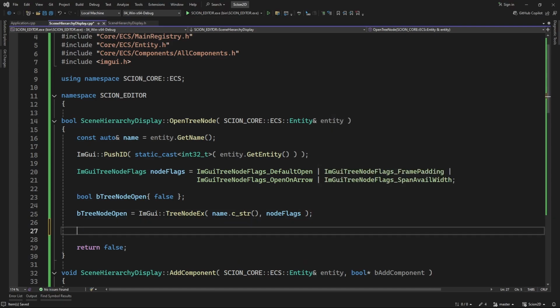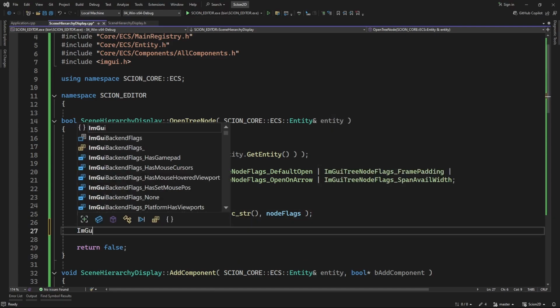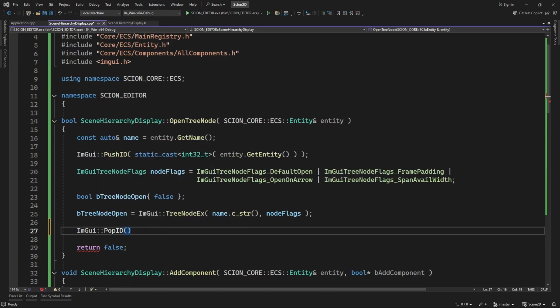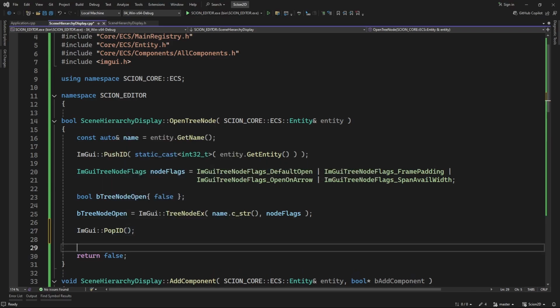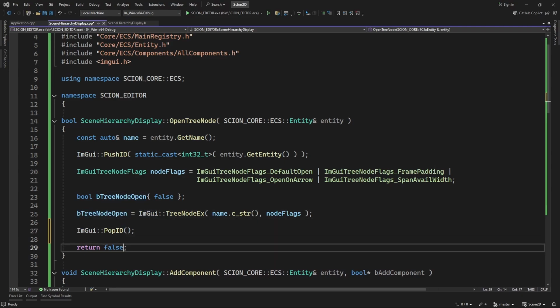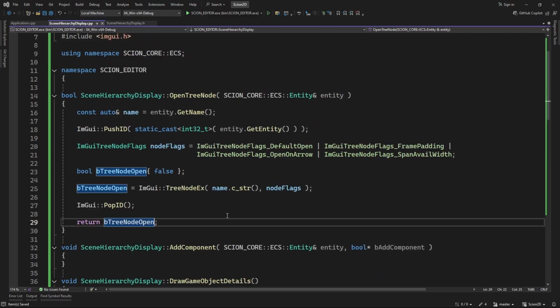Cool. And then we're going to want to pop our ID. Pop ID. And then return our bTreeNodeOpen. We're going to be adding more into this function shortly, but this is good for now to get us going.